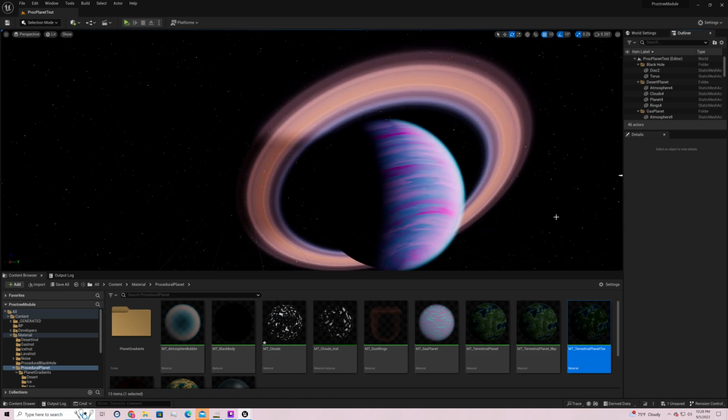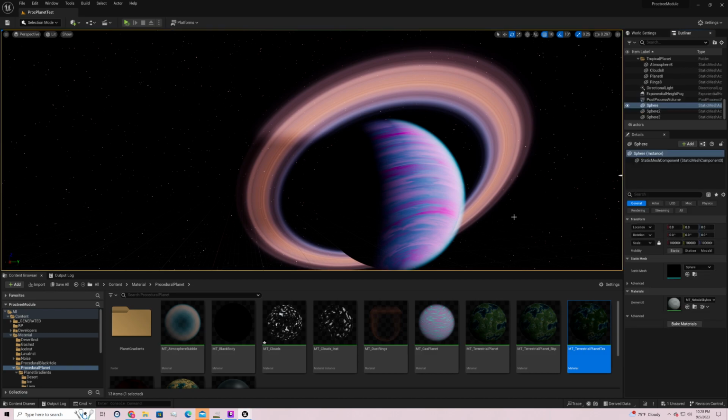All the animation speeds I have on these things are tuned way, way over what you would actually set them to. For testing purposes, it doesn't serve me to have the animation speed realistically low on something like the cloud cover on a gas giant, because it just takes too long for me to tell if it looks good or not. So I ramp it way up, and then when I actually wanted to use it, I would ramp it way down. But yeah, this is the gas giant.